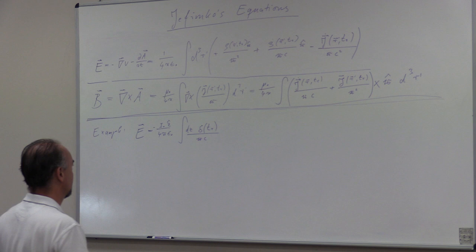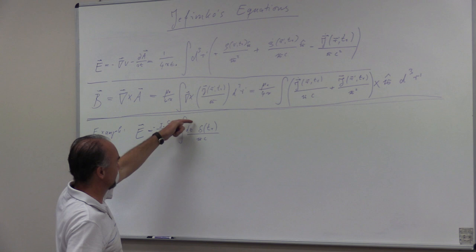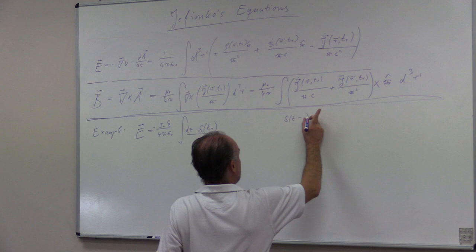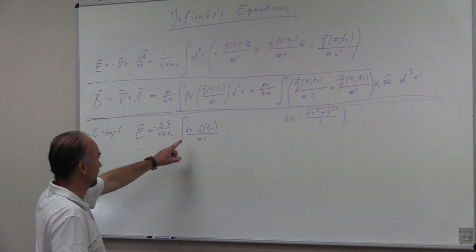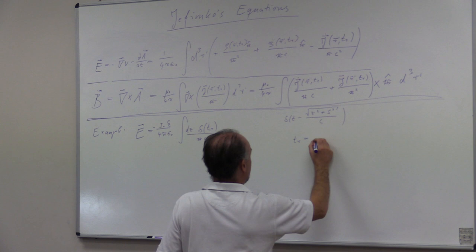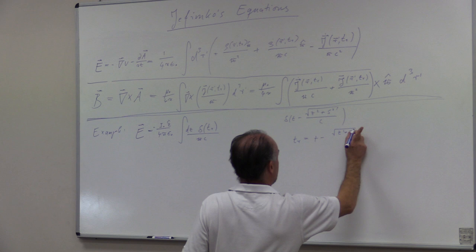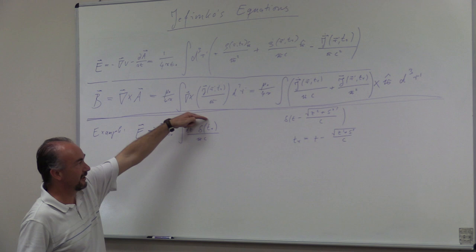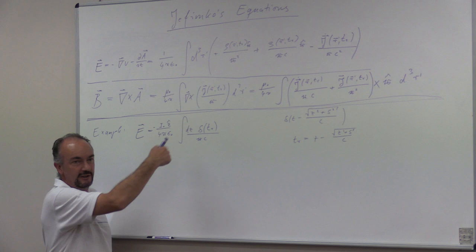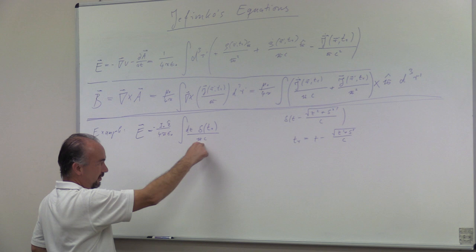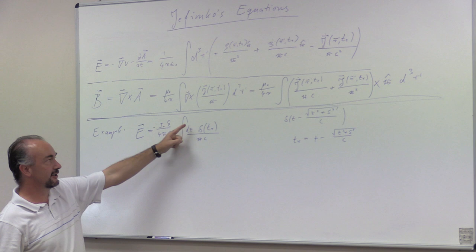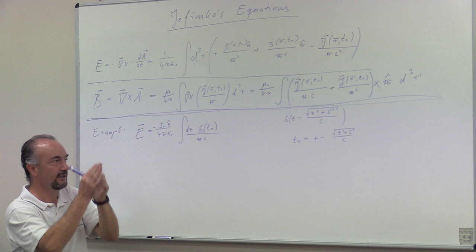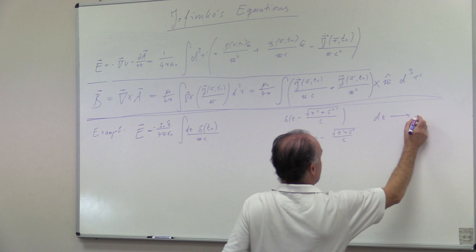Alright, so we need to find the integral over this delta function. So this is delta of t minus the square root of z squared plus s squared over c, right? Now we're integrating over z. In order to evaluate this delta distribution directly, can we do this without anything else? This would give you the value of 1 over r exactly with tr equals 0. Or do we have to do something else here? We're integrating over z. That's a delta function in time.